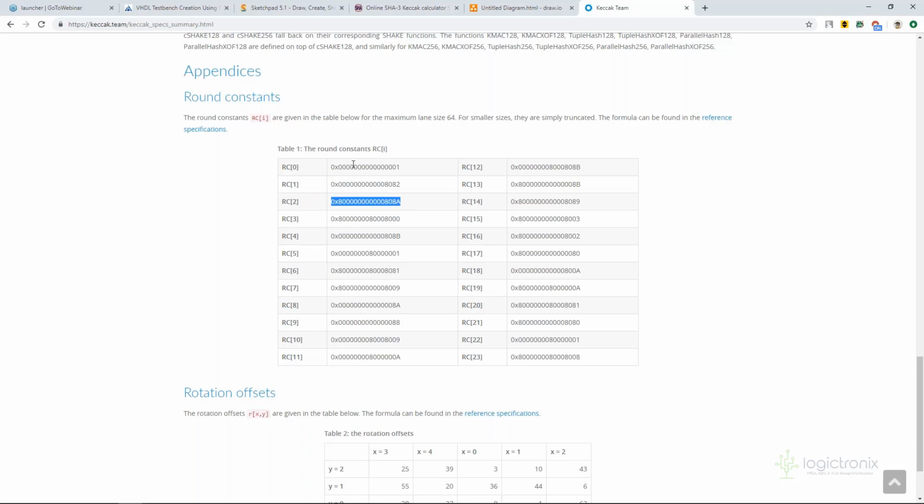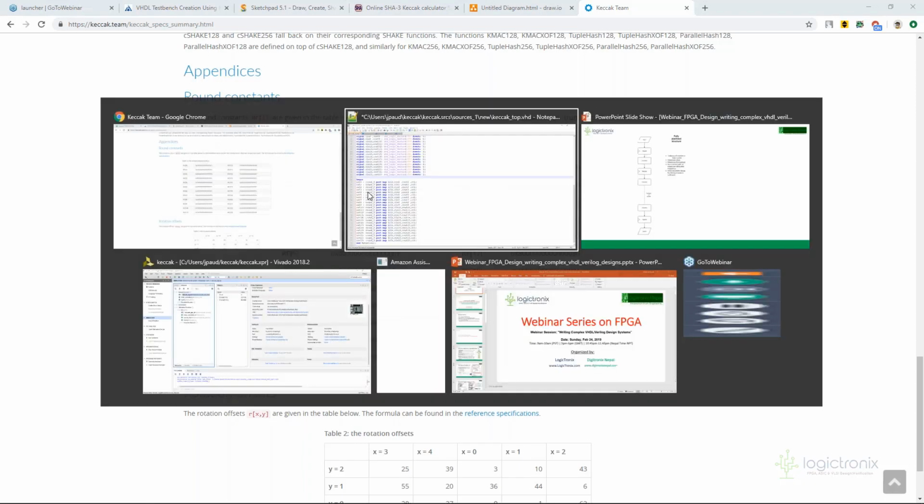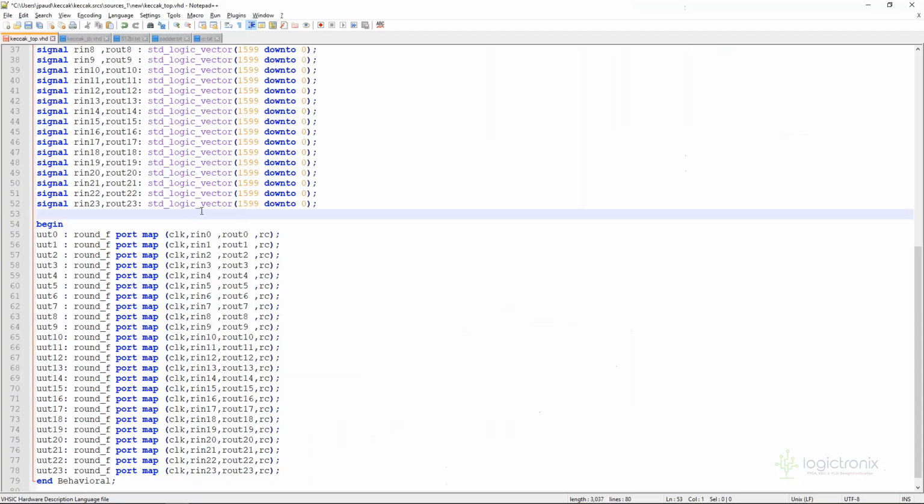Normally it would take 64 bits, but as all these bits are redundant, we don't need 64 bits, and I will just use 7 bits instead. So let's declare the constant value for the round constant.